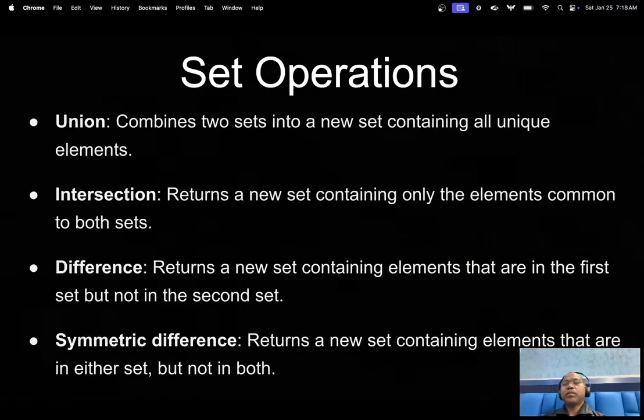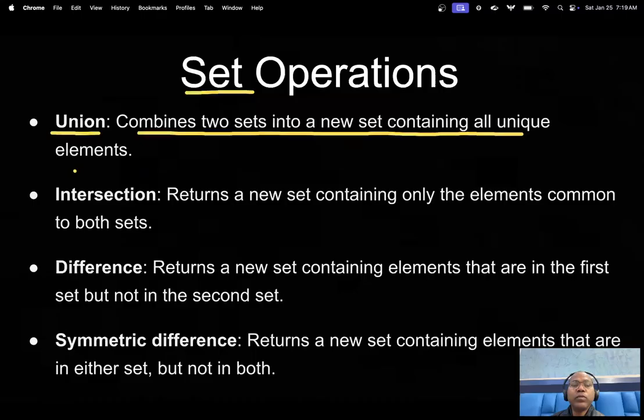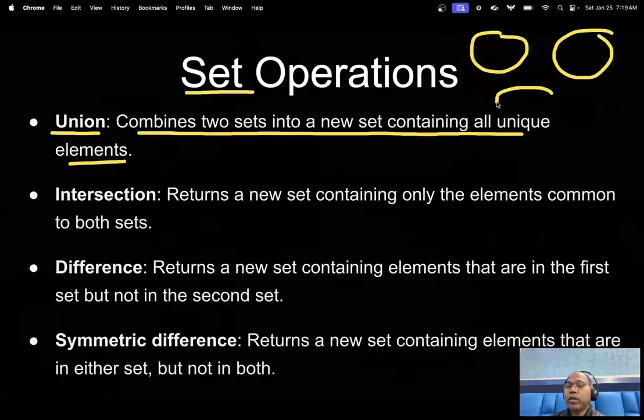Okay. So these are some basic operations. If you remember your 10th mathematics, we have laws about sets, and a set has a union, which means combining two sets into one new set containing all the unique elements. In a mathematical case, this is one set and this is another set. I want to make one new set that gets all the elements from these two and makes one bigger set that must be unique. The union operation we can perform.